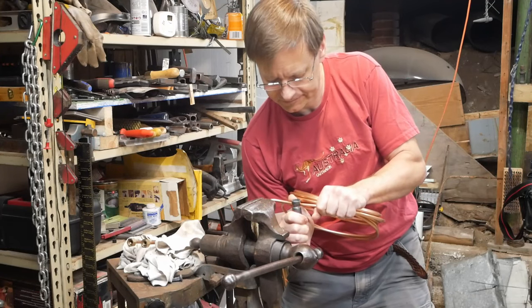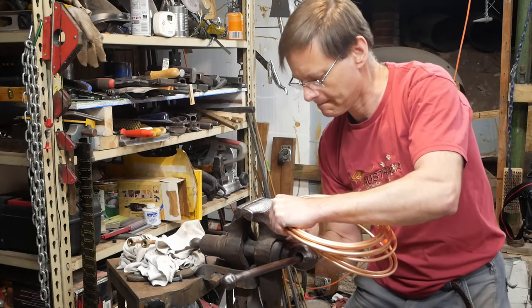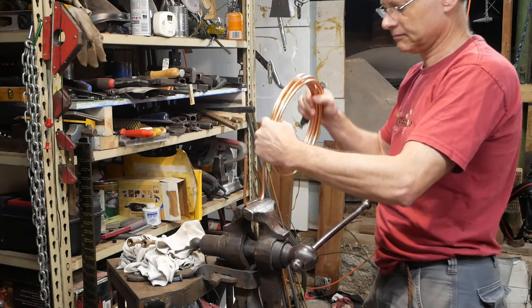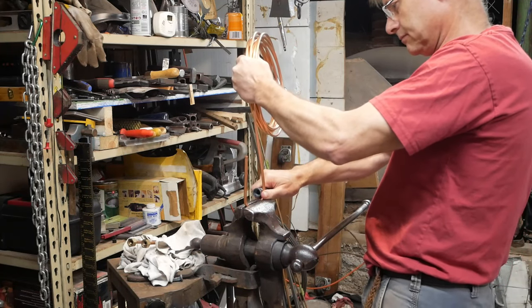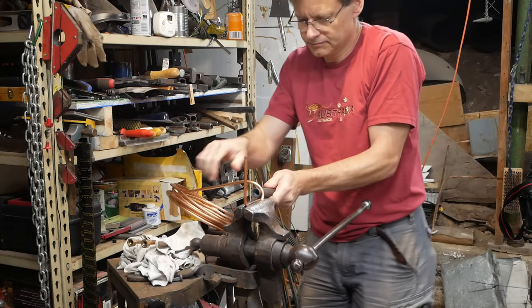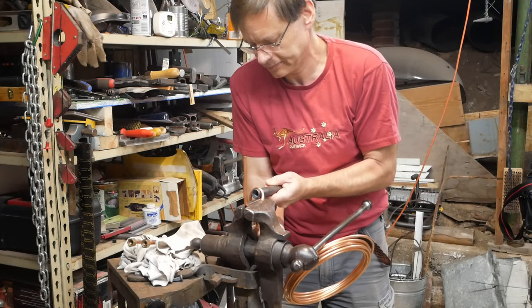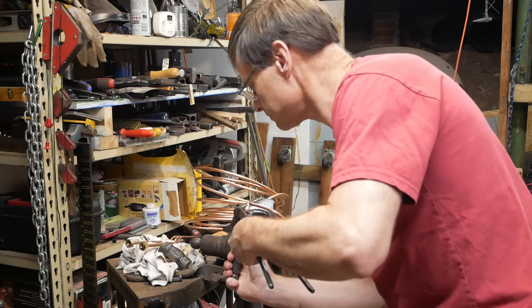I've got a project that I've been working on that has gotten big enough, and I'll show you the forge weld at the end, that I can no longer do a forge weld by pushing it through a coil. I've got enough ornamentation at each end of the project that it just wouldn't fit through a regular coil. So I've finally broken down and I'm making this coil. It's going to turn out to be very effective. It's what one of my friends calls my taco coil because it looks a bit like a taco shell.